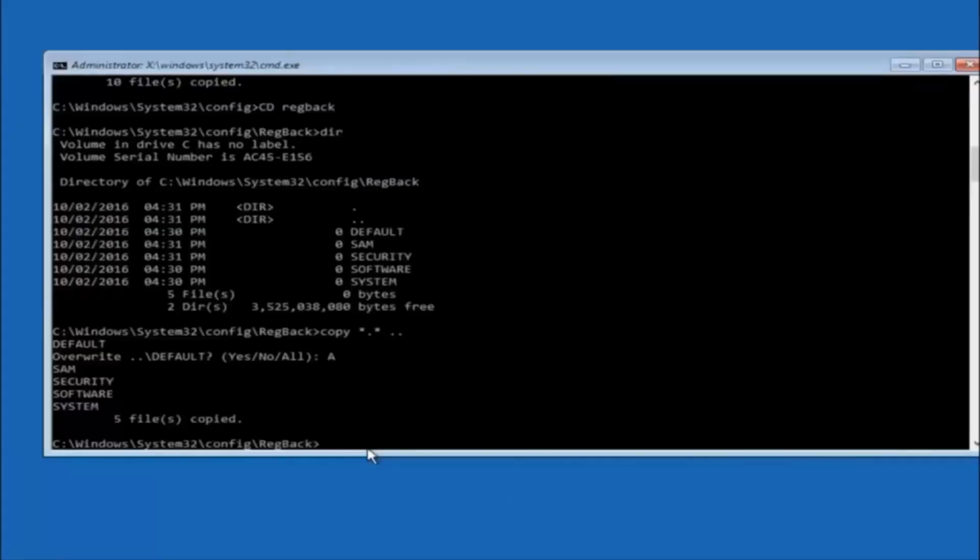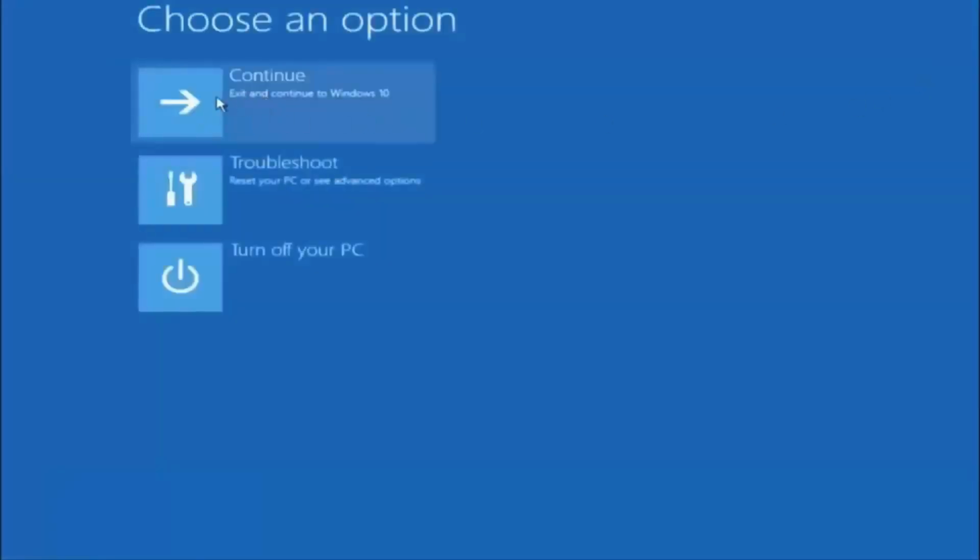At this point you should be good to go. You can close out of the command prompt window, and if you accidentally continue to Windows 10 you should be all set. So I hope one of these three or four different methods we went through in this tutorial helped you guys out. Again, try to go back into your safe mode if possible and uninstall any programs you know might be conflicting with the Windows startup, if you can get into safe mode. So just keep that in mind. Something very simple like that could be blocking up everything.